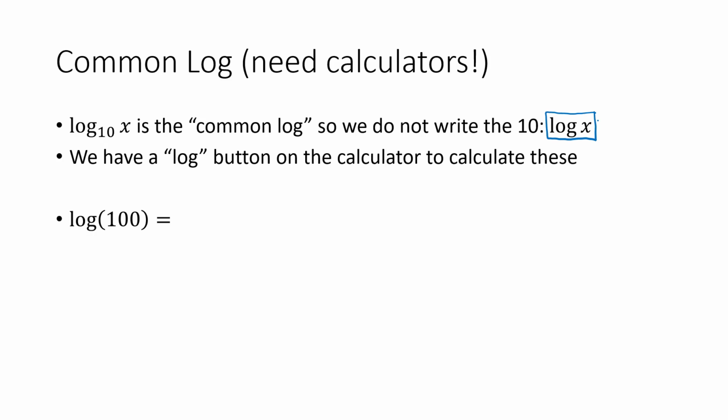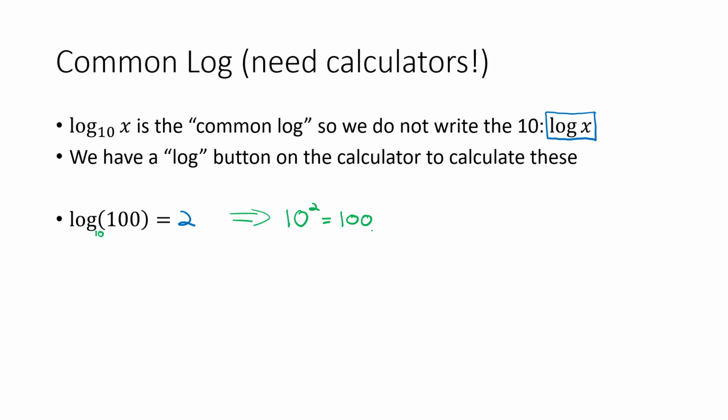So for example, if we see log of 100 here, and I type in my calculator log 100, by the way, depending on the calculator you have, some calculators require you to type the 100 first and then hit the log button. Others have you hit log and then the 100. Make sure you know how your calculator works. But log 100, it says, equals 2. Which makes perfect sense, because if I were to change this to an exponent problem, remember the base unwritten is 10. The answer is the exponent, and 10 squared equals 100, like we would expect.